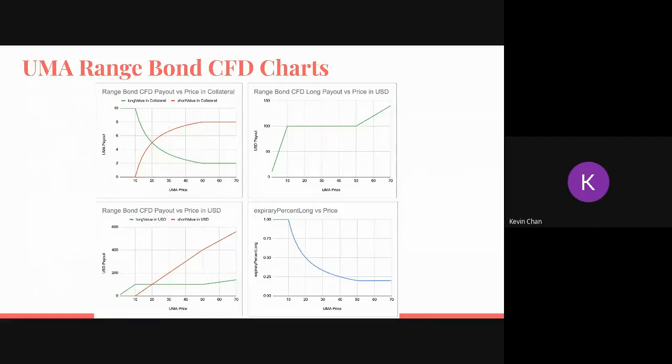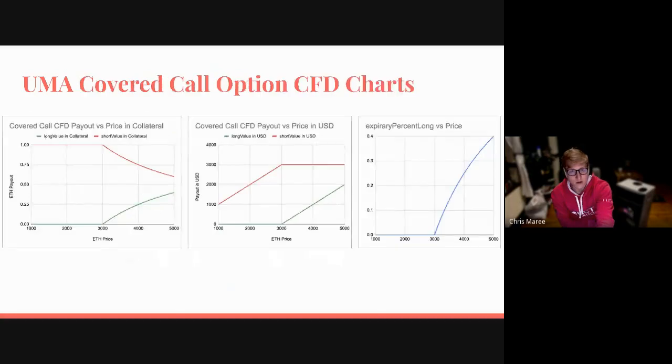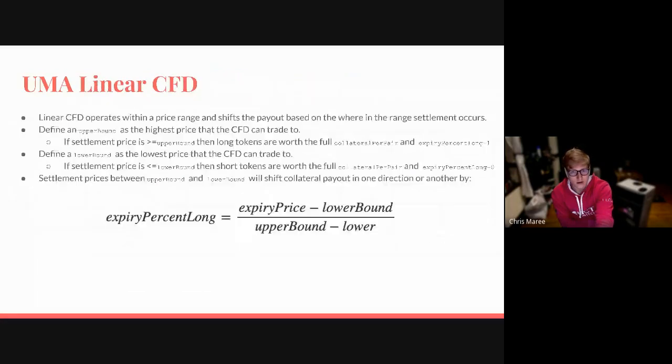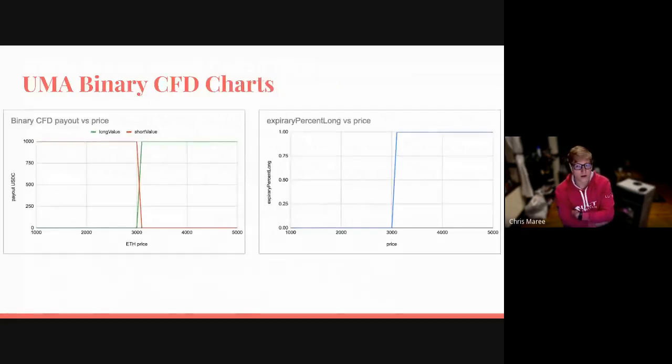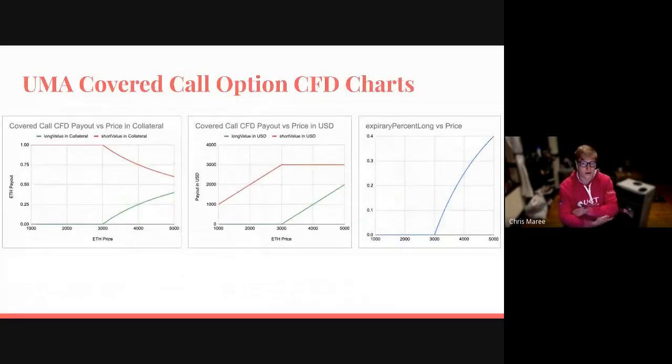Yeah. Sorry, Kevin. No, I was going to say, does it maybe have something to do with whether the product is collateralized in the same currency that the payout is calculated in, like the settlement price? So in the linear case, we're collateralizing it in USDC, and we're looking at the price of ETH. Whereas in this, we're looking at the price of UMA, and it's collateralized in UMA, right? Would you say, what are the leverage properties on the covered call, right? Because the collateral is the same as the price of the identifier. Does that influence this? Is that the rule almost?